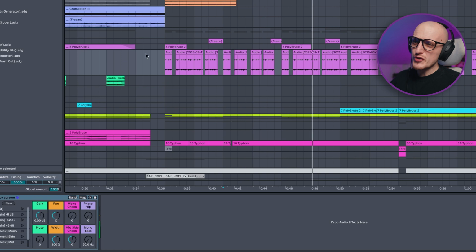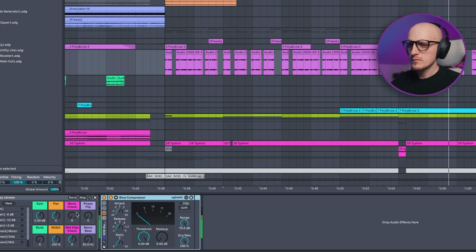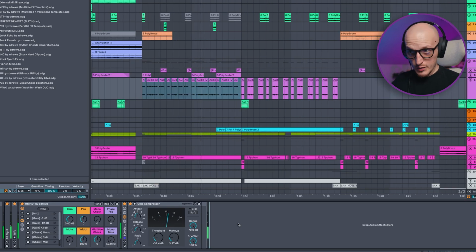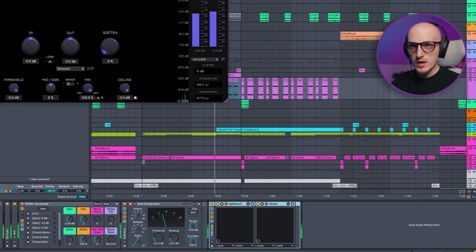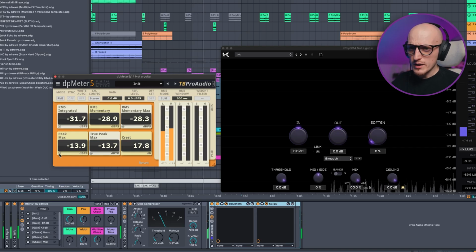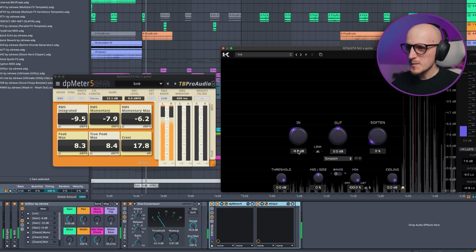So for example, let's focus on this Not a Guitar track. When I want to add a glue compressor to it, I just press capital G. We will talk about why it's better to use capital letters a little bit later. Then I have another cool rack prepared and mapped to shortcuts. Whenever I press capital K, it loads a free DP meter and my clipper of choice. Those two are a killer combo for mixing loud, but that's a story for a different video. So now everything is set here. Now I can just click this button to make it zero and actually clip it less, maybe, this time.